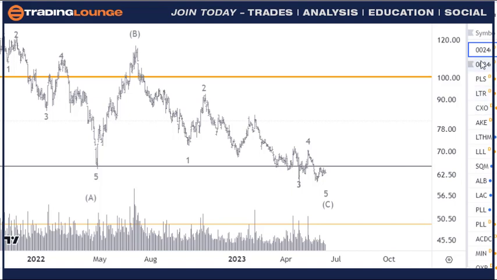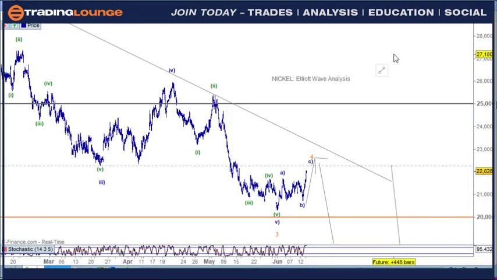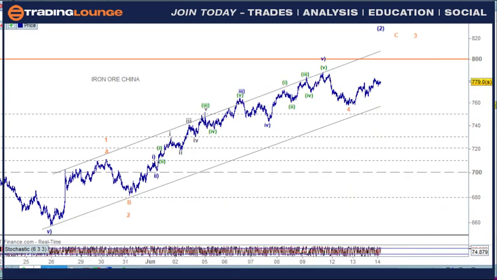But we know that our Australian little buddies here have been moving quite well on the lithium front because they're all small enough to be gobbled up in the current situation. So that's nickel and lithium to a point. This is iron ore here.